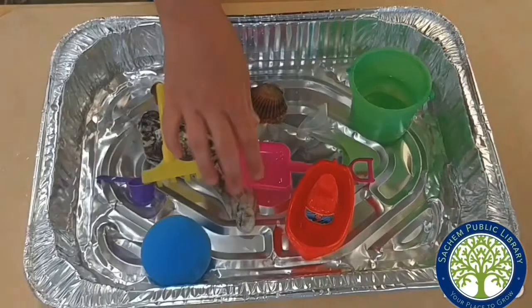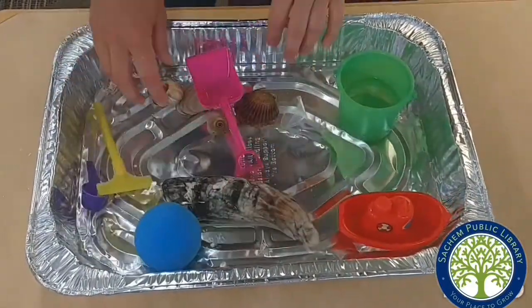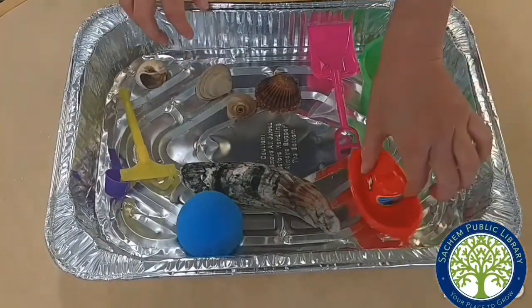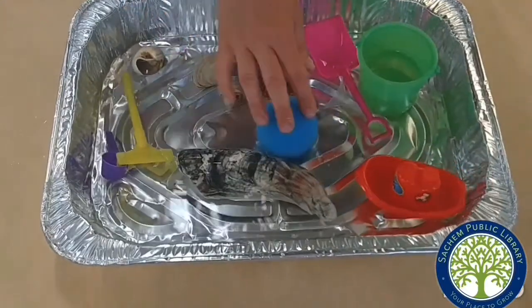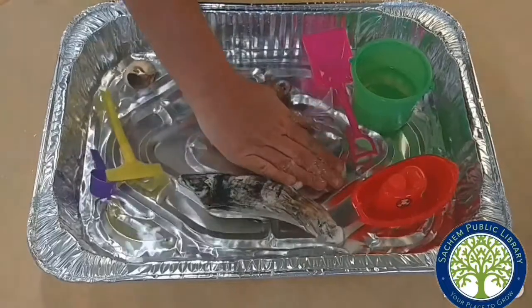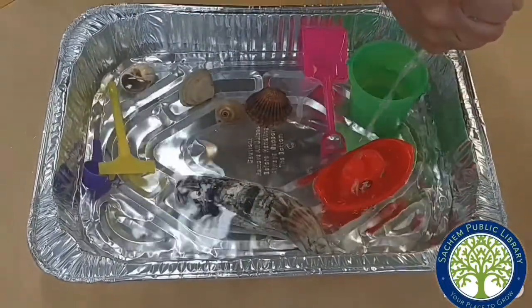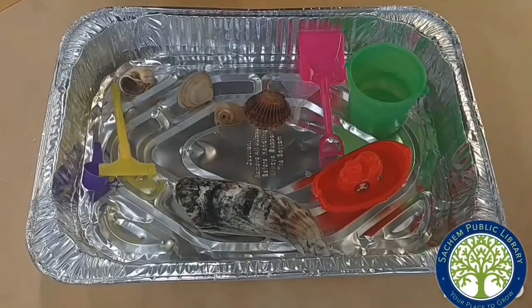You can explore sinking and floating — we've got some objects in here that sunk and some that float, so you can talk to your child about what it means to sink and float, and you can have a lot of fun with this ball like this. What did I just do to the boat when I added water to the top of it?